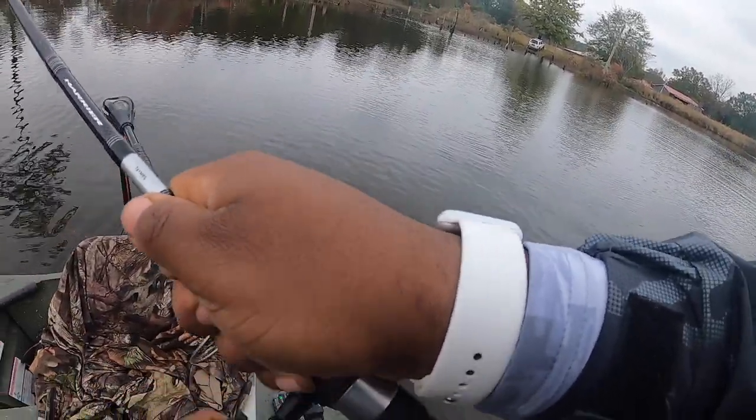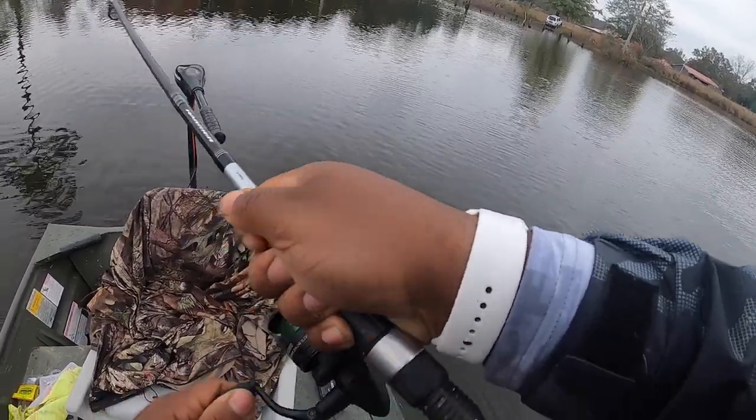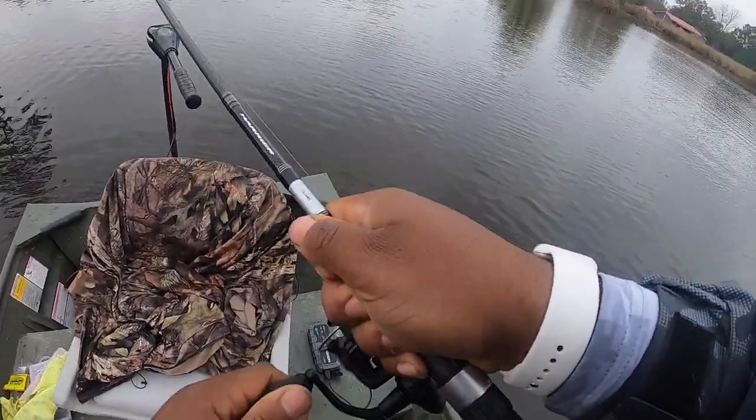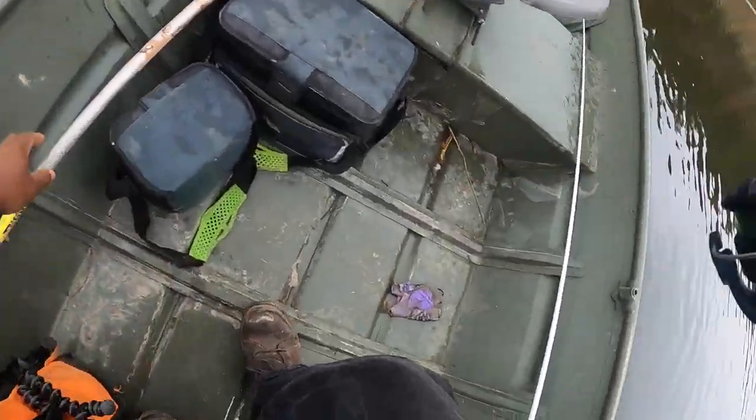Got him that time. This is another big crappie. He's swimming towards me. I have to get the net ready. Gotta get the net ready. That's another big crappie.